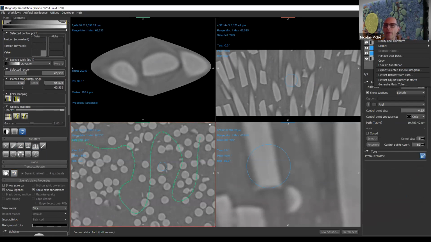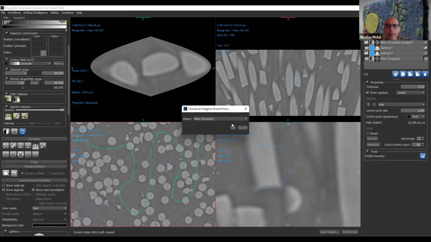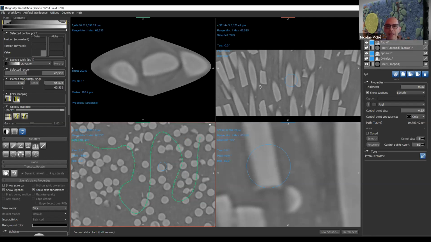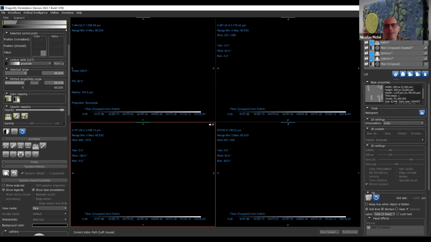Okay. So now if I export a data set like this, or generate a mesh, and I take the fiber copy and say 200 pixels, now I will have a data set that is not correlated in space. But it's kind of what you ask for, not exactly.